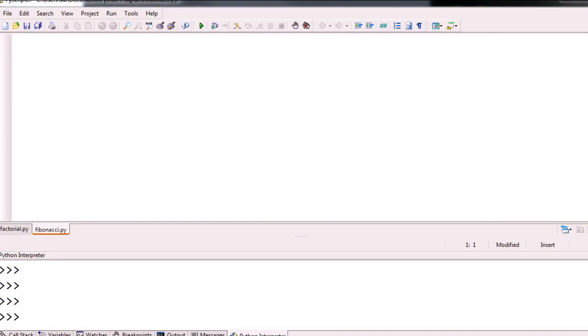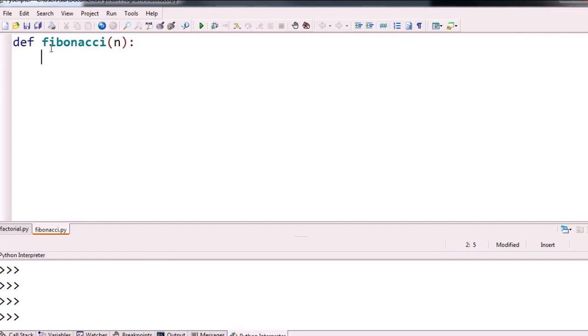Iteratively or recursively, and I'll do the first shot right over here. And I'll show you over the next few videos that there's really multiple ways of even doing this just iteratively. So let's define our function Fibonacci, and it has a parameter n. That is what we are going to pass to the function.